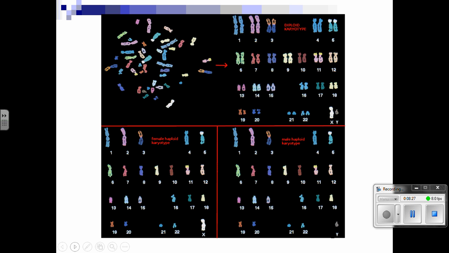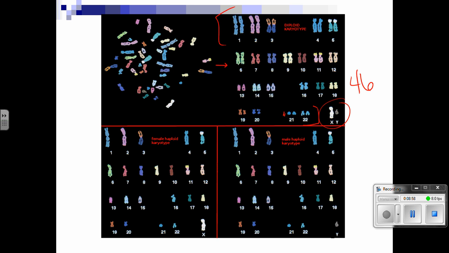So here's a picture of kind of what they do. They stain and photograph the chromosomes, and then they kind of cut them out. I don't know if they still cut them out. They probably do something fancier with technology and arranging them. But they arrange them according to their size, and the largest is number 1, and then from there on. And a normal individual should have 22 pairs plus the 23rd pair, so a total of 46 chromosomes. If they had trisomy 21, they would actually have 47 chromosomes.